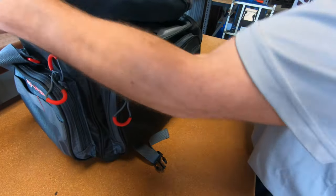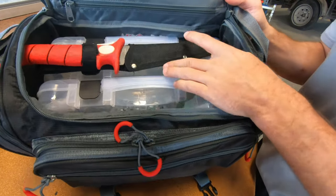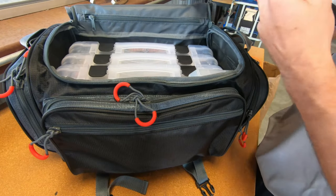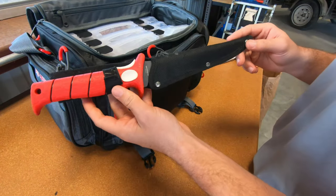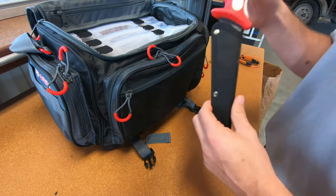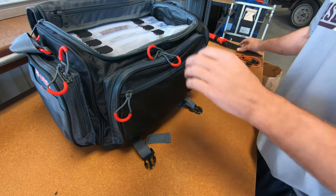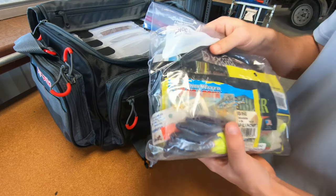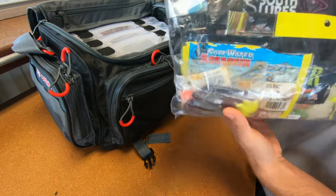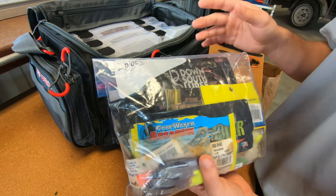Opening the top of the tackle box, this is not like most tackle boxes — normally there are four boxes in here but I only carry three, because I like having a little extra space. I have a fillet knife with me — I did a video on that too, it's in the gifts video. I always like having a fillet knife on me in case I'm fishing with someone else and need to fillet some fish. In the front of the tackle box I have a gallon bag of lures still in their packages — easy organization that keeps them from being scattered all over.